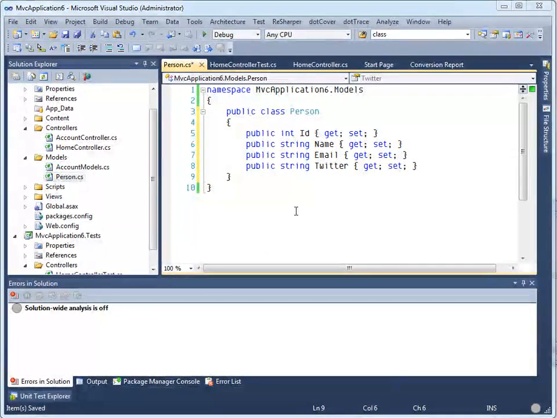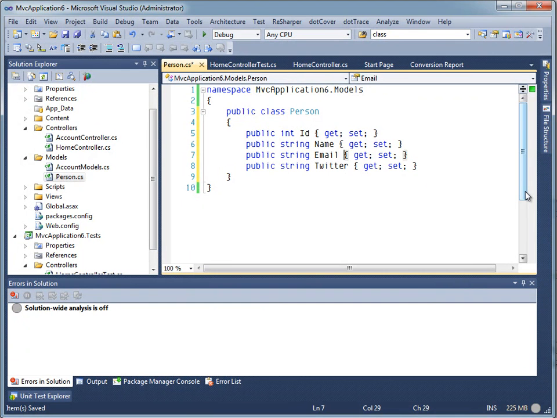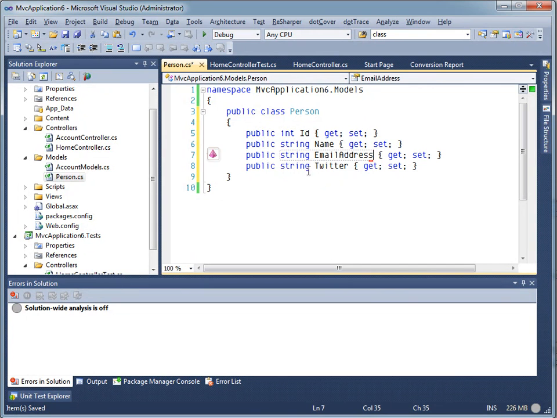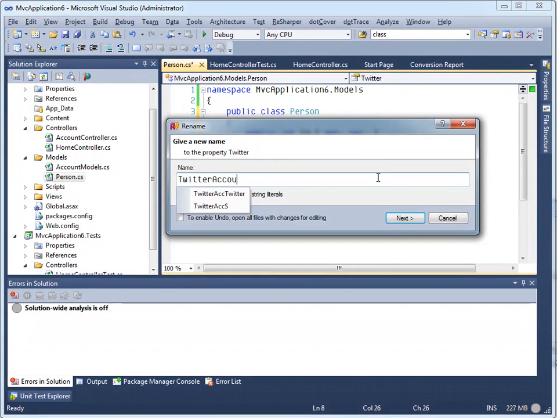A new refactoring improvement we've added in ReSharper 6 is the ability to do in-place renaming. As such, we can just come onto a member, give it the new name, for instance email address, and we see that ReSharper highlights it, prompting us to do rename refactoring. Can hit enter and the refactoring has been done for us. This prevents us having to prompt the dialog box, which was previously invoked by pressing Ctrl RR and typing the new name. It somehow makes renaming a simpler task.